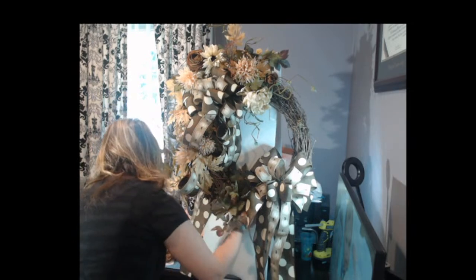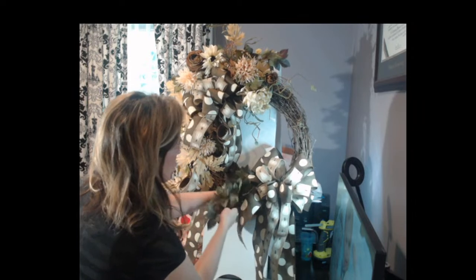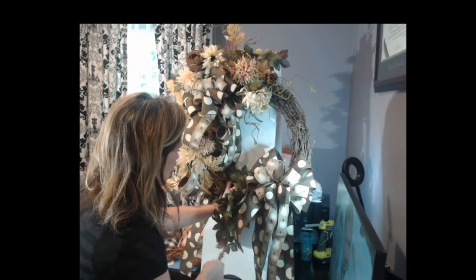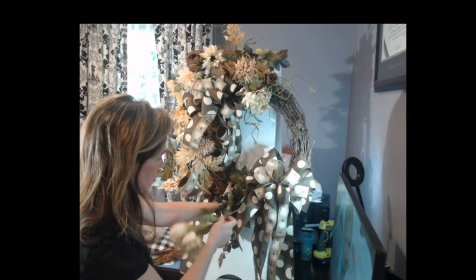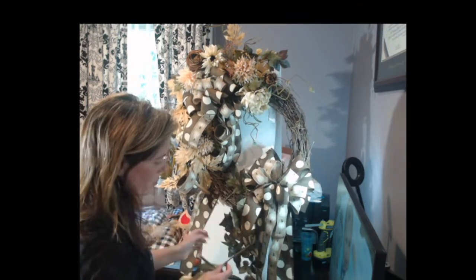We're actually going to get another little pipe cleaner possibly to hold this in here, because this branch was a little bit longer. If we can't hold it in there with some of these other flowers, then we're going to probably put in a pipe cleaner to kind of hold it there.